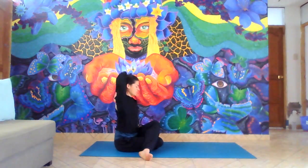maybe taking the bind, taking your left hand behind your back and coming into cow facing pose. Try to move your right arm out to the right enough so that there's a little bit of freedom in your head and your neck, that your right arm's not pushing your head forward. Try to find the length in your spine that you felt when you were lying down. Take two more breaths.